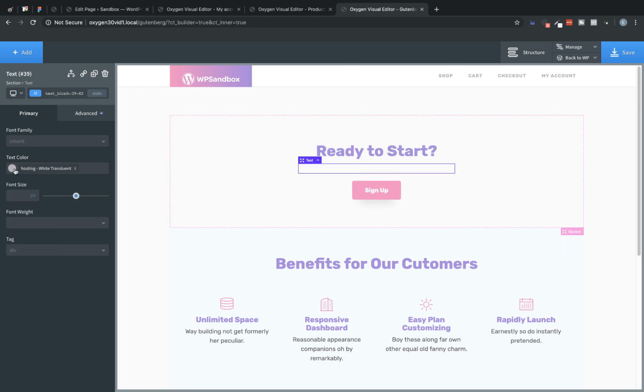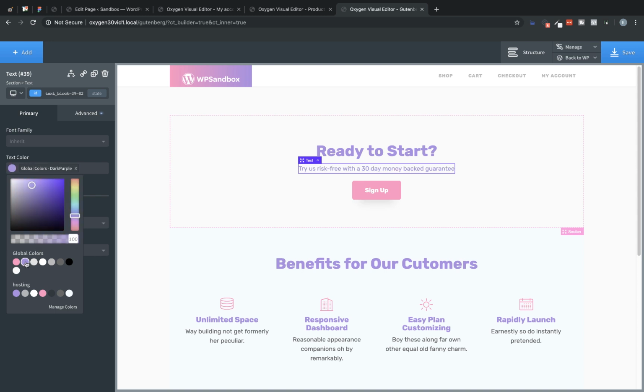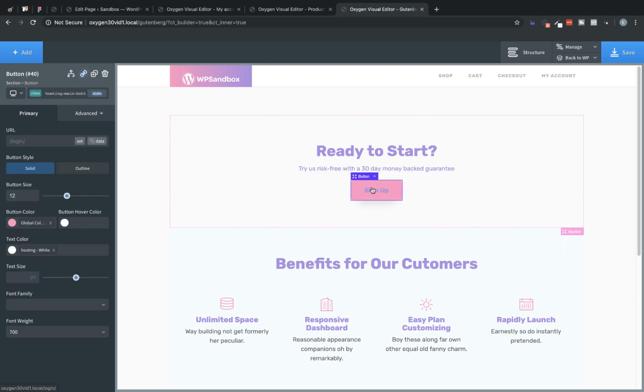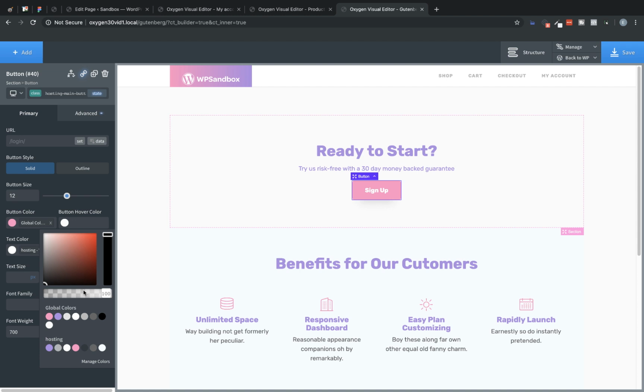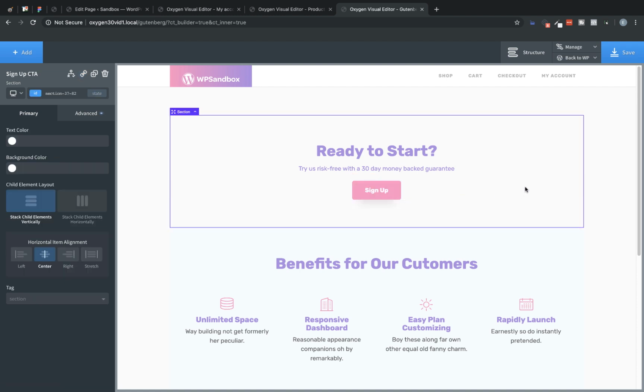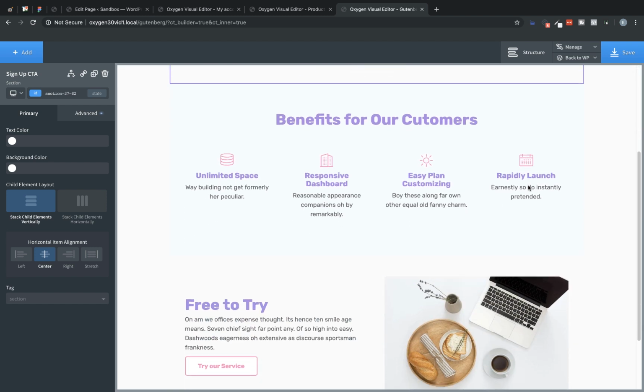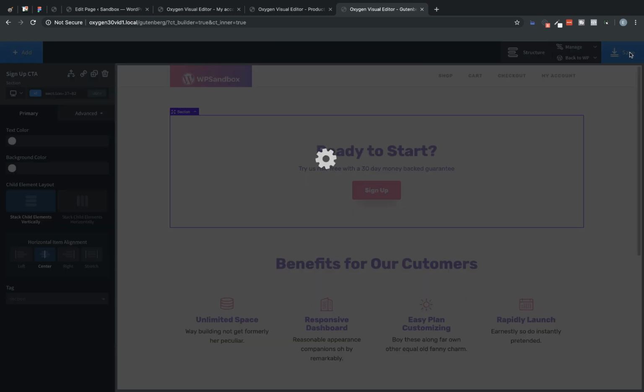We'll go purple on both of these, and then the sign up button. We're going to adjust the hover styles a little bit. So let's make it go to maybe a white background color when you hover over it. Okay, perfect. So now let's scroll down and look. Yep, everything looks like it belongs.